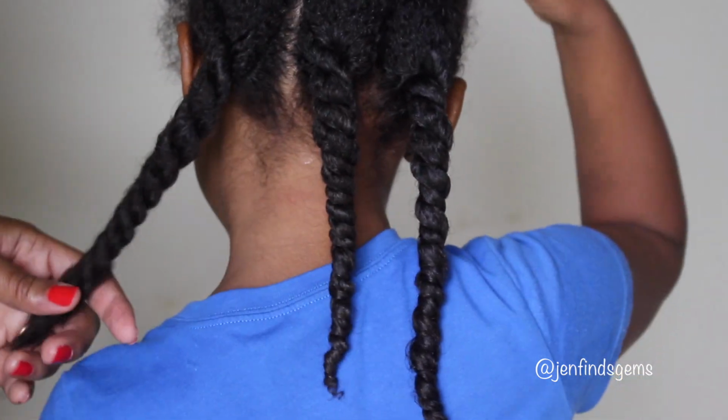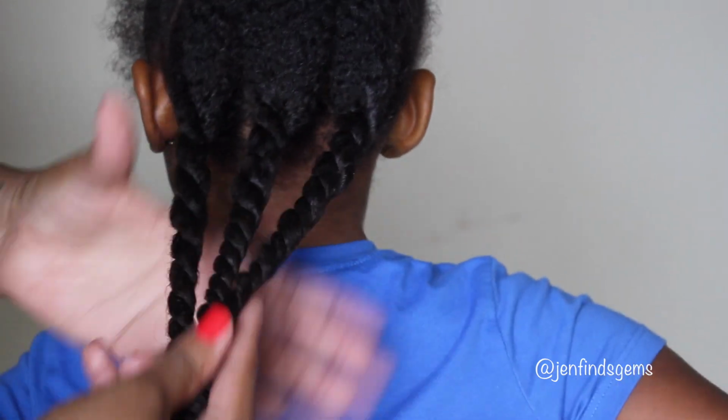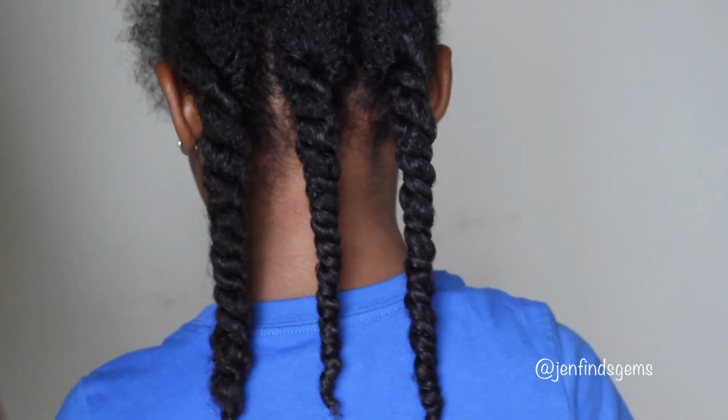Now we are good to go. Look at those juicy sections, y'all. Look at those twists.